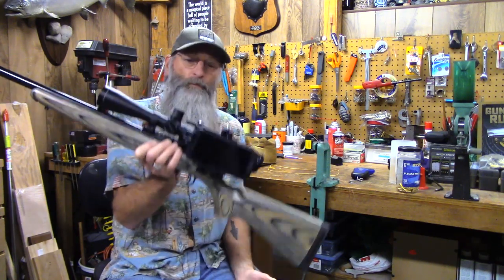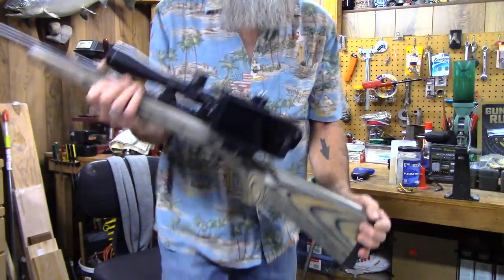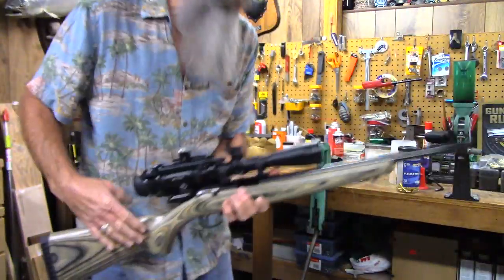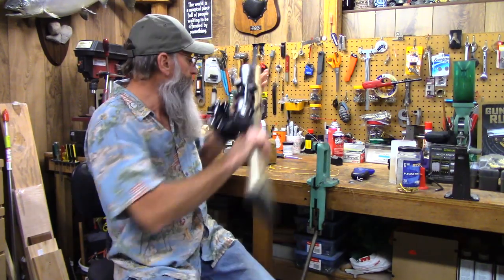Okay, this scope. A while back, I got what they call the side shot. It basically puts a cell phone looking down through the scope. You can record.